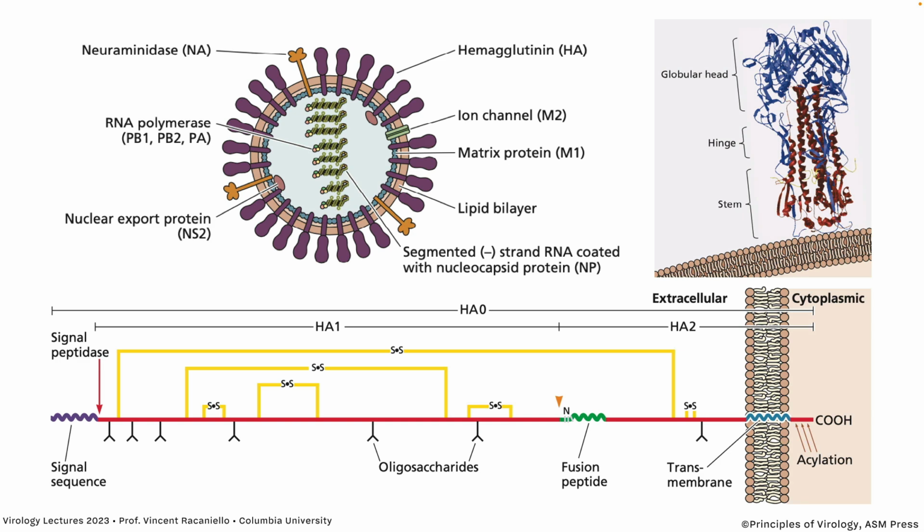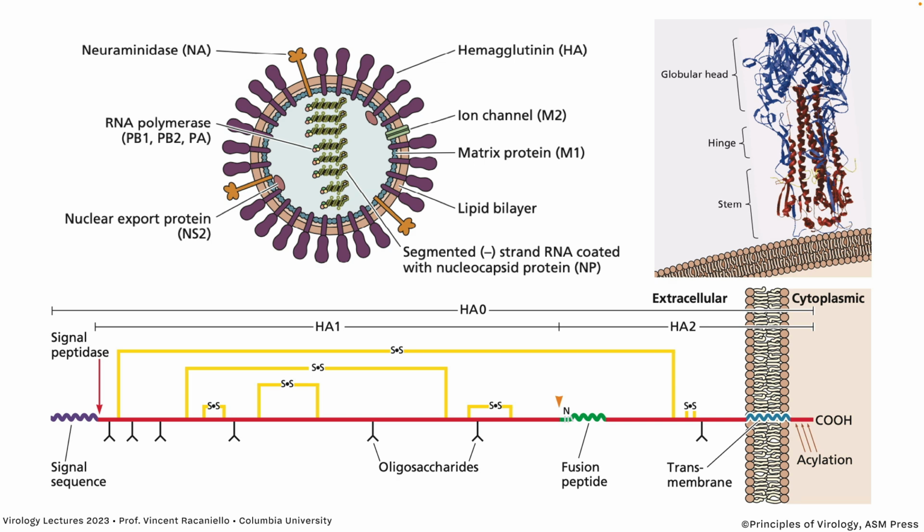But most importantly, down here near the membrane, you can see in green what I've labeled the fusion peptide. Now remember, the fusion peptide is what is hidden by the viral membrane. It's down here near the viral membrane. And then when the pH of the endosome drops, the fusion peptide is thrust up and it catalyzes fusion with the endosome. That fusion peptide has to be exposed in order for that to happen.